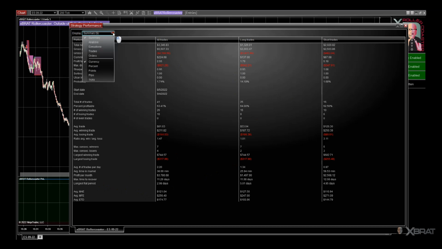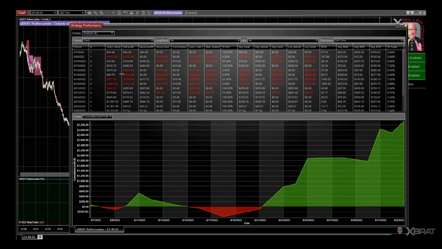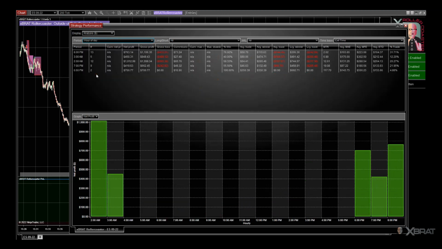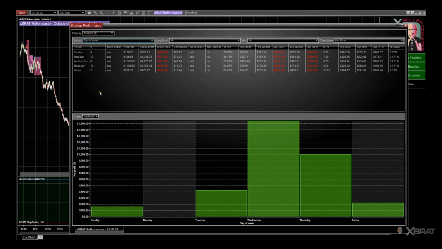So first thing I want to do is just check on this analysis. We can see an equity curve growth here, which is really good for the last 30 days. We can see where we get drawdowns, we get the winners, we get the drawdowns again, and then we just go, which is good. I want to just check on that hour of the day, still good. Let's check on day of the week. We're all green there. Less trades on that Sunday, but we're safe. Okay, that's the main thing.